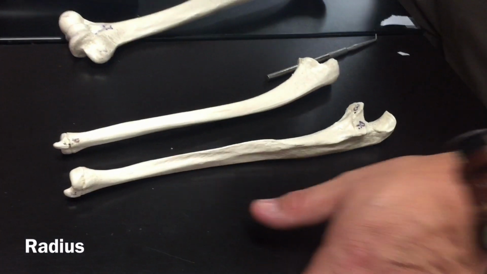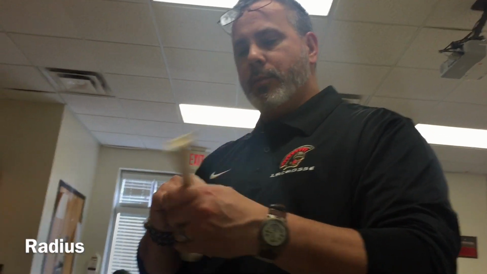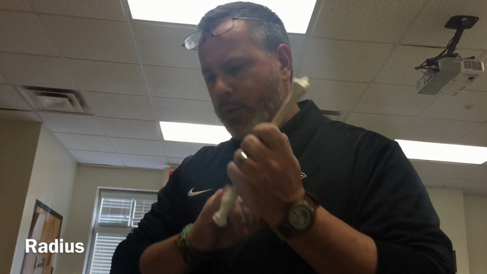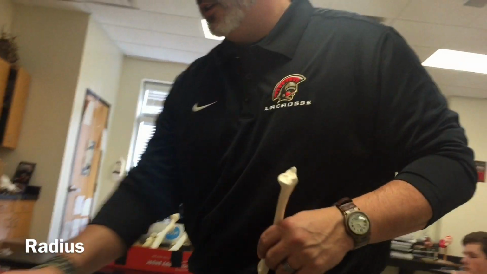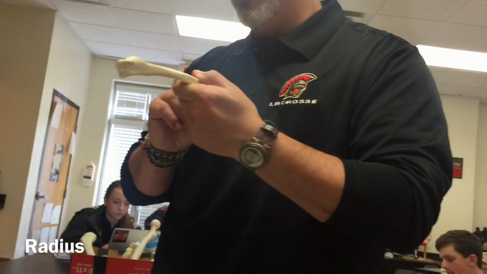Okay? The radius. 3 parts on the radius. The head, radial tuberosity, and styloid process. I think the radial tuberosity is a safety question. What happened to the thing here? Y'all tore it off! No, we didn't tear it off because I got it right. Yeah, the radial tuberosity is a safety question. However, that's going to be key knowing right and left too.